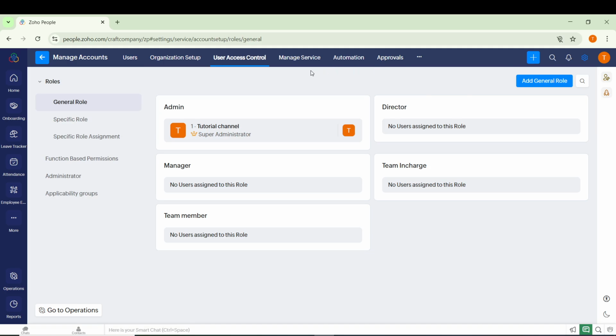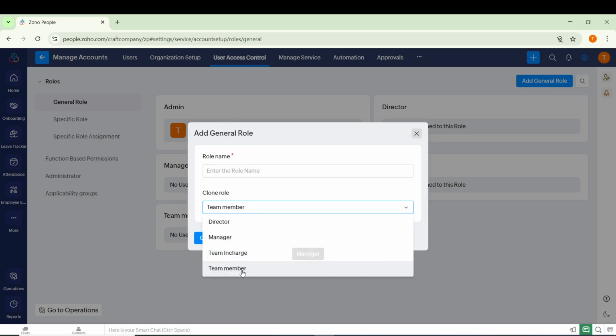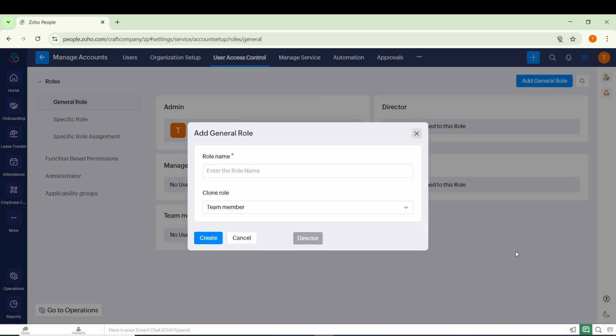Now you are ready to invite someone new. On the Users and Roles page, find the button that says Invite User with a plus sign next to it. Click Invite User to open the invitation form. In the form, you will enter the person's name and their email address. Use an email address that the person can access, because Zoho Books will send the invitation there.